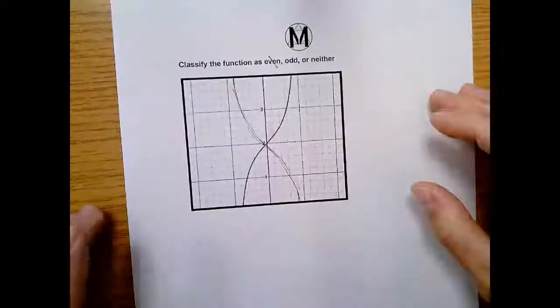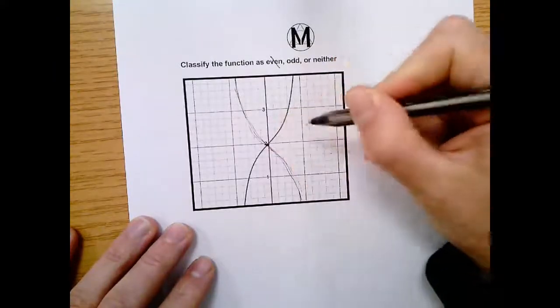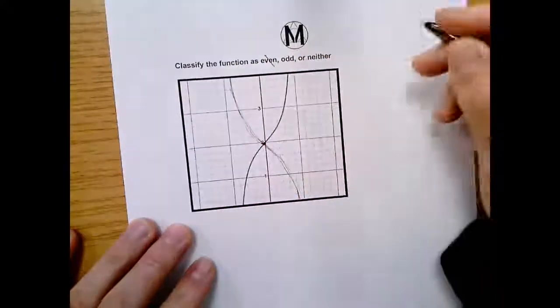And this is kind of like a trick question, right? Because if I imagine it from here, if I flip it across y, across x, this thing would be right back where we started.